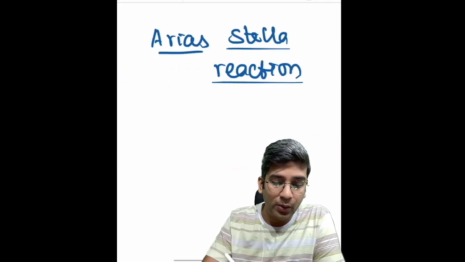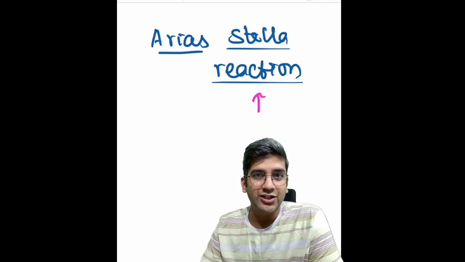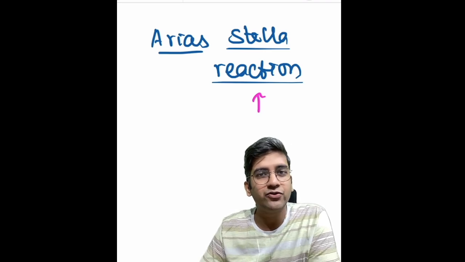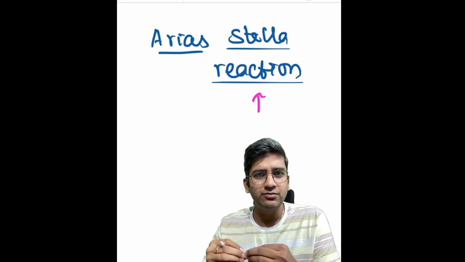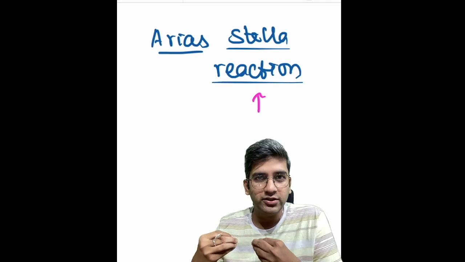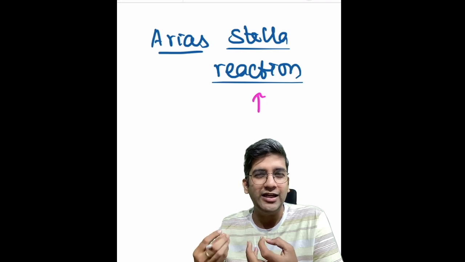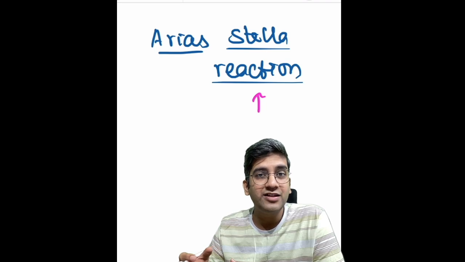And there's one thing which I never want any young undergraduates or postgraduates to forget, which is the Arias-Stella reaction. You must have definitely read about the Arias-Stella reaction in case of hormonal changes in the female genital tract, right? Based on the hormonal changes, the cells look very ugly, pleomorphic, atypical. The same Arias-Stella reaction can also be seen in seminal vesicle.